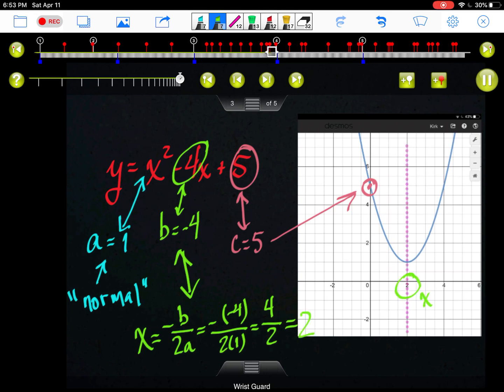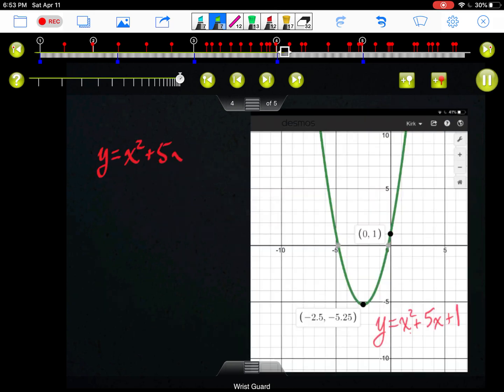And you can see that the line of symmetry for that parabola, if you were going to draw the line right through the middle of the parabola, it's right there at x equals 2. All right, so that checks out. That's what we want to see, how that formula takes the numbers from the parabola and it shows up right there on the graph. Let's take a look at another one.